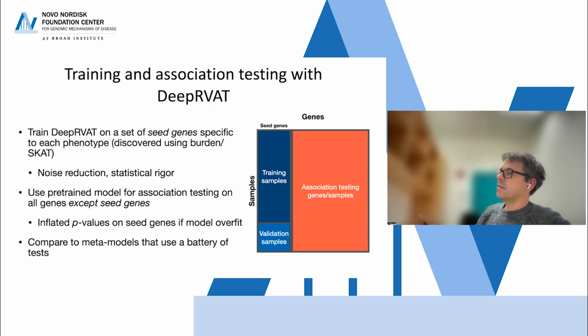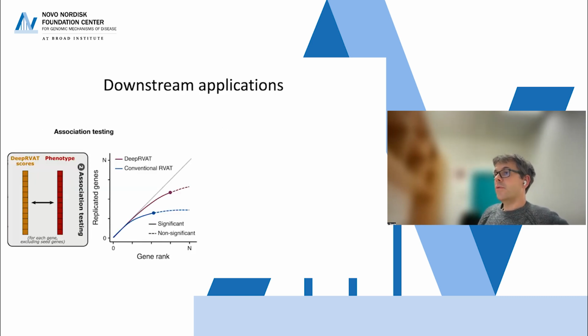The model can obviously generalize to new holdout samples, but the key point is that it also generalizes to genes we don't see. So we train this on genes that we know are associated, for example, using existing rare variant association tests. Then you can hold the model fixed and solve questions of interest. For example, you might ask whether a particular gene is associated with a phenotype. You can evaluate this model on a new gene and ask how impaired this gene is in individual 1, 2, 3, 4, 5, 6, 7, 8, 9, 10, and so forth. You get a continuous vector of scores, and you can associate it with the phenotype.